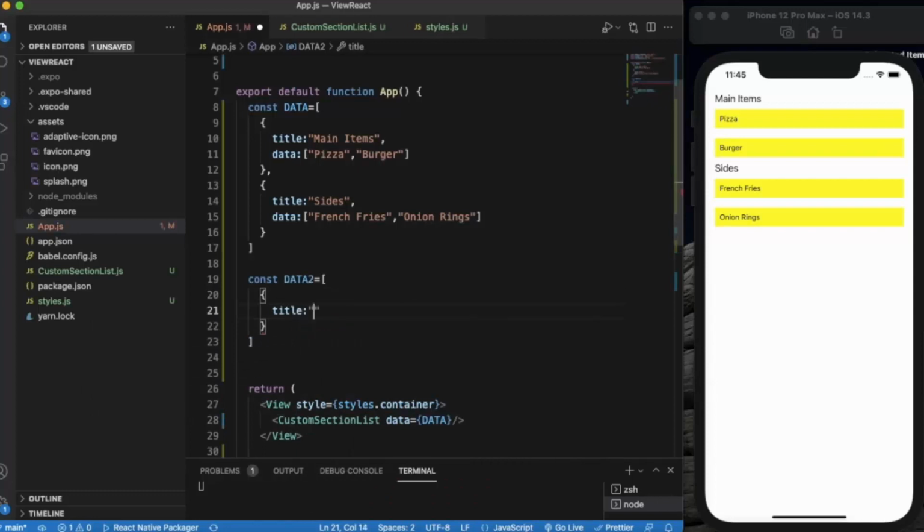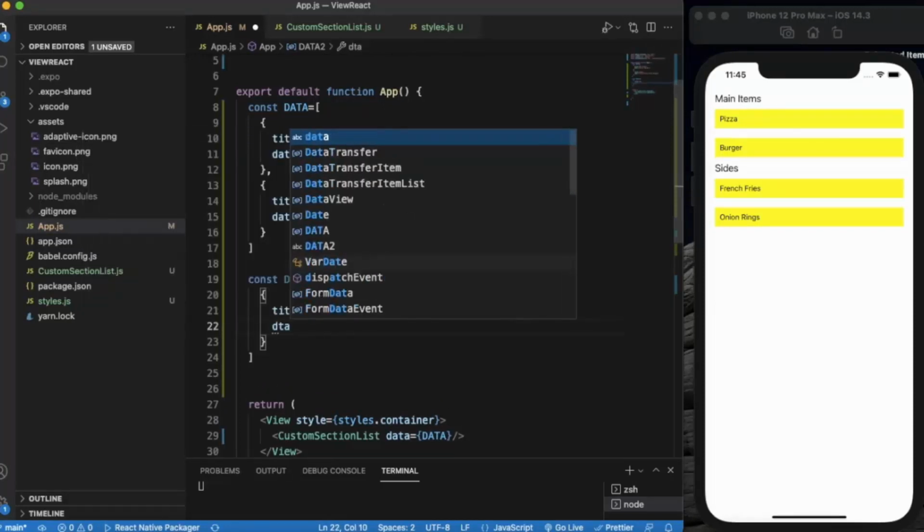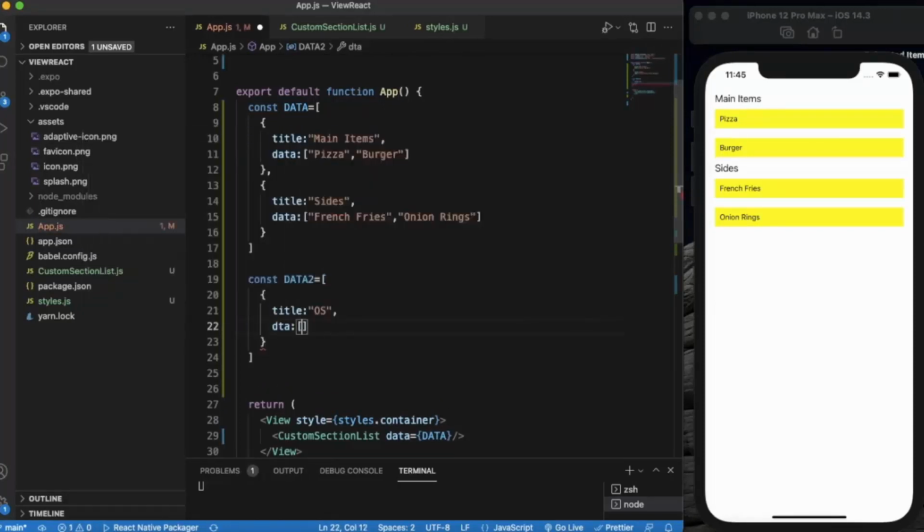Title will be, let's say, OS. Android, iOS.